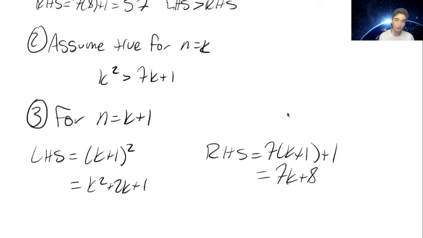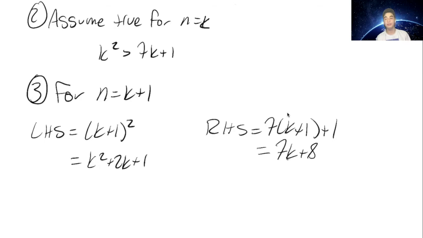We have a k squared here. So let's try it out. Let's see if plugging in 7k plus 1 for k squared gets us anywhere. Because it's greater than, we're not going to say equal to on the next step. We have to say greater than, because it's not equal to, it's greater than. So we plug in 7k plus 1 for our k squared on our left-hand side. So we have 7k plus 1 plus 2k plus 1, because all we did was plug in this for that. That's my attempt at a squiggly bracket.